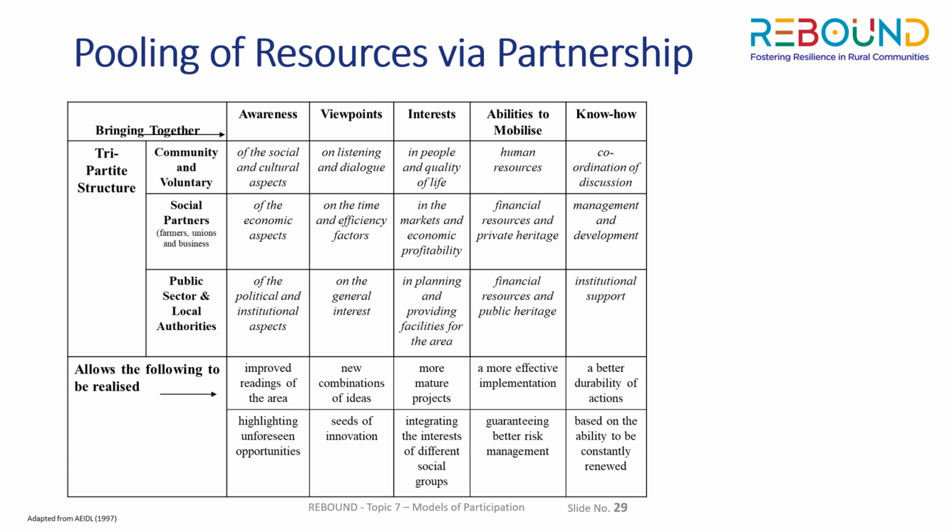As you yourselves read from left to right across the table here, you can see that yes, the community, statutory, and social partners have different viewpoints, but rather than being conflictual about those viewpoints or about their interests, they pool the positives from them together. That allows then, as it shows at the bottom across the table, the last two rows, the added value that can be realized when each of the actors comes together. There is that participation and they're pooling, sharing their resources via the partnership governance model. And that gives you added value. And of course, that contributes to resilience among other outcomes.